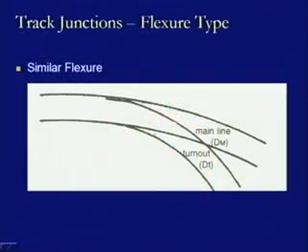We have this as a main line. This is the track which is provided for the main line, and we have a turnout which is coming out of it and going in this direction. So, we are trying to use the same curvature here, in the same direction in which this flexure is going.